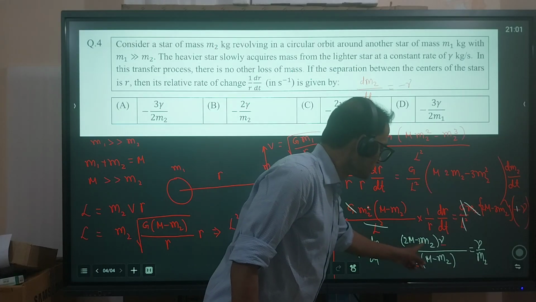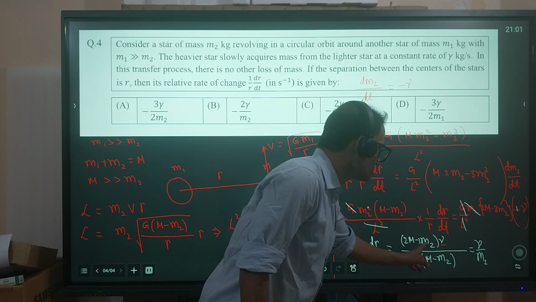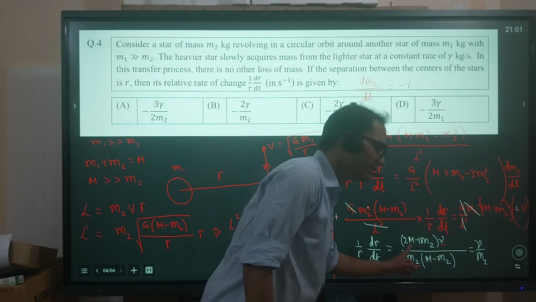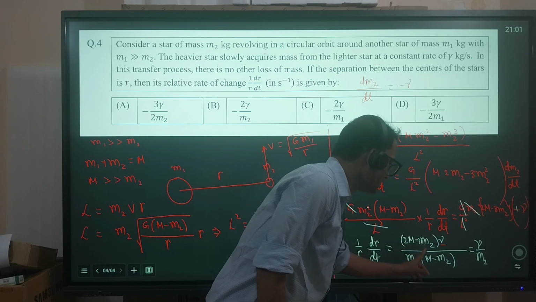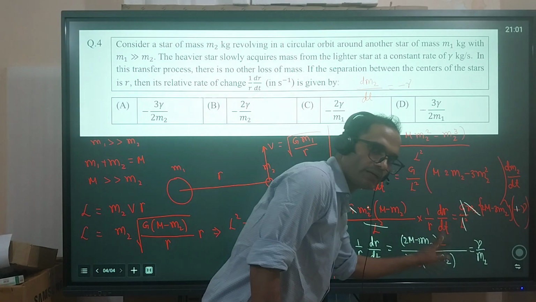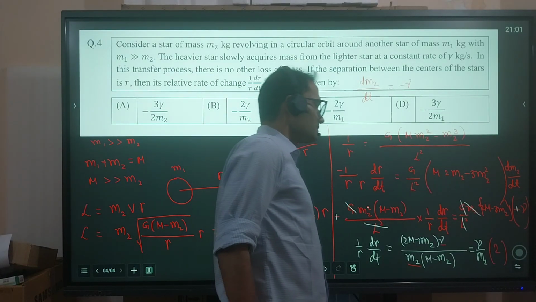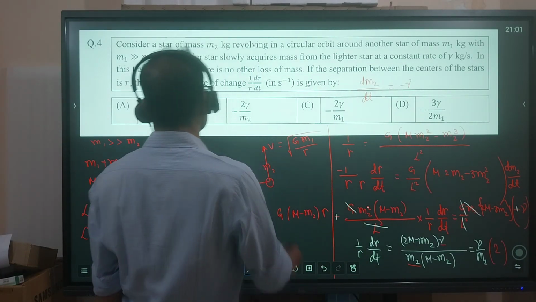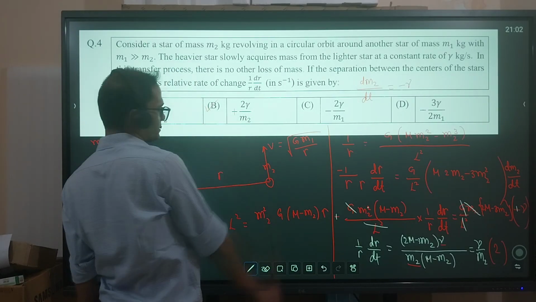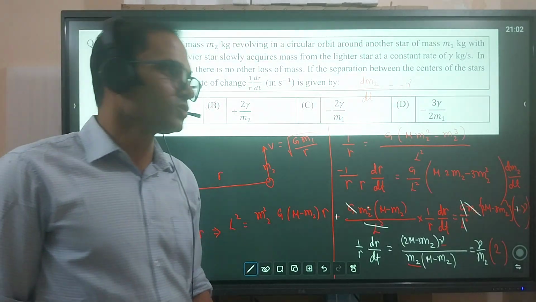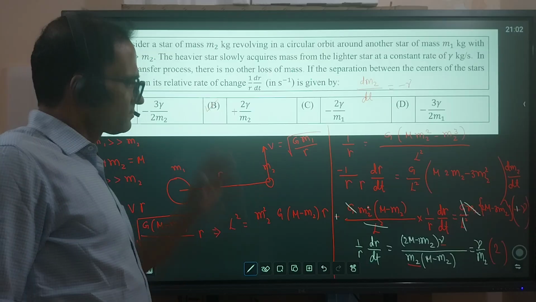See, this by this will become 2 because M2 is very small compared to M1. So it will become, a limiting case, 2M by M, 2 by 1. So I will write 2 here. So what I get? I get positive. Actually I get this answer, but there was no positive answer, but I am sure that this will be positive.